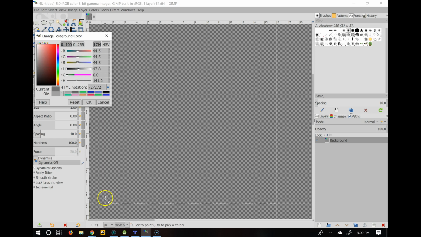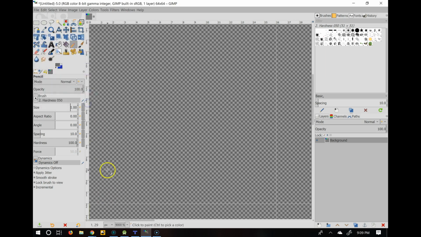Now remember, you're kind of doing a perspective from the top, so you want to kind of have that in mind. So let's see, 1, 2, 3.